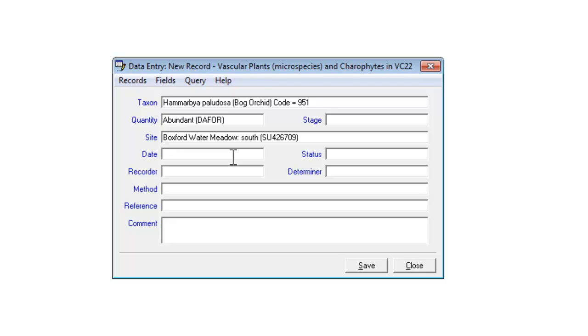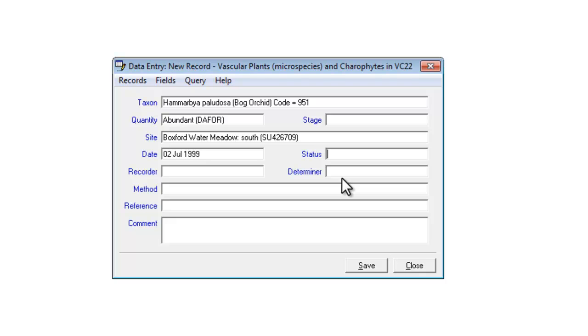If you type in a number for the day and a number for the month and press enter, MapMate will assume that it's the current year that you're dealing with. One thing to be aware of with dates, though, is that if you type in a date before 2000, you need to give the full four digits. If I just type in 2nd of July 99, for instance, and press enter, MapMate interprets that as 2099. So if you want it to be 1999, you have to type out the full year.